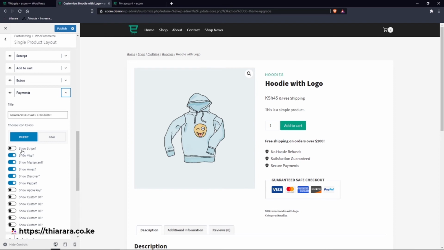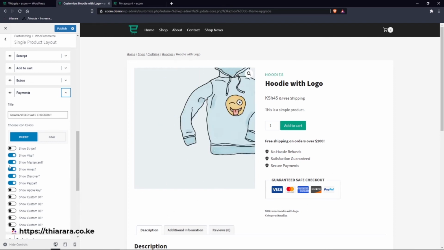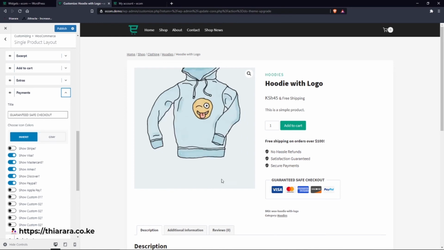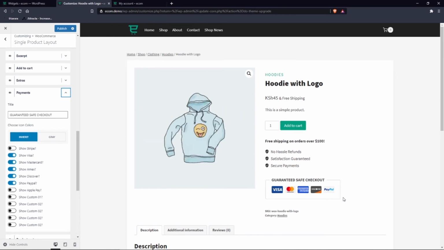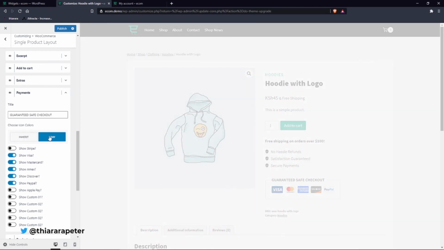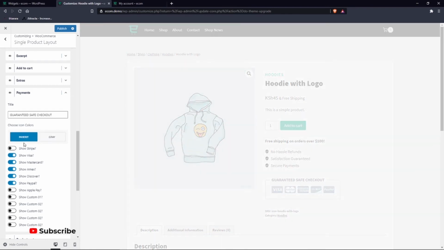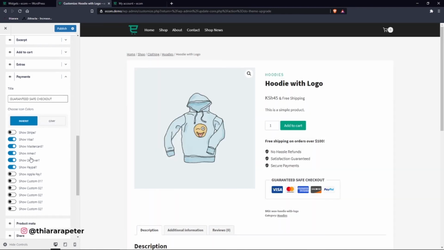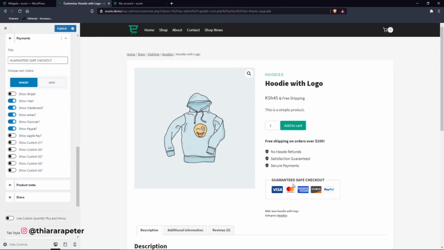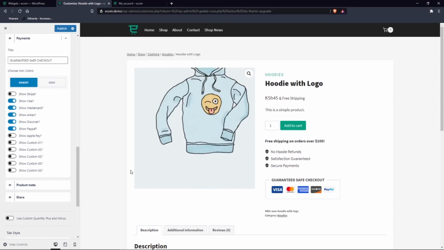Here we have the payment method. We have now the head, the color, depending on the icon, the color, but you can say to have a uniform color and say you wanted to have it gray. So let them inherit and come with the color they want. So here you have these icons.